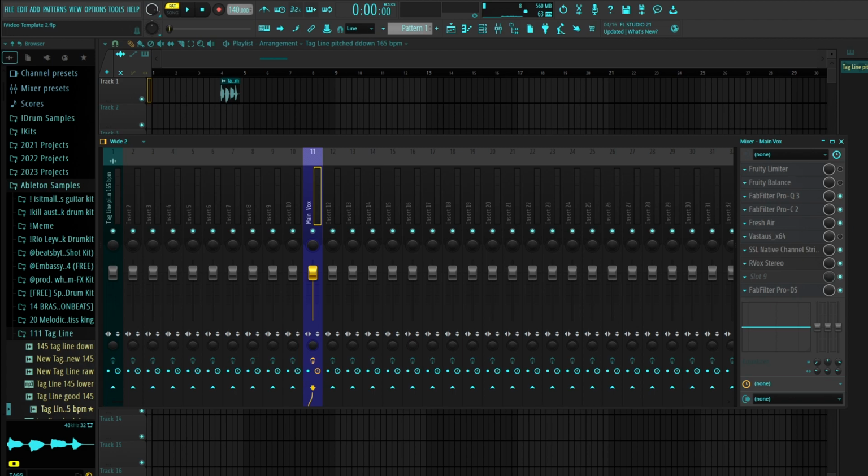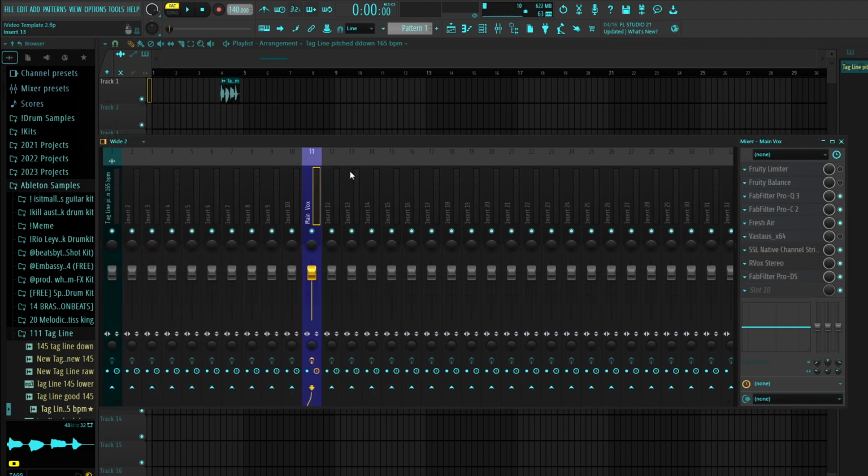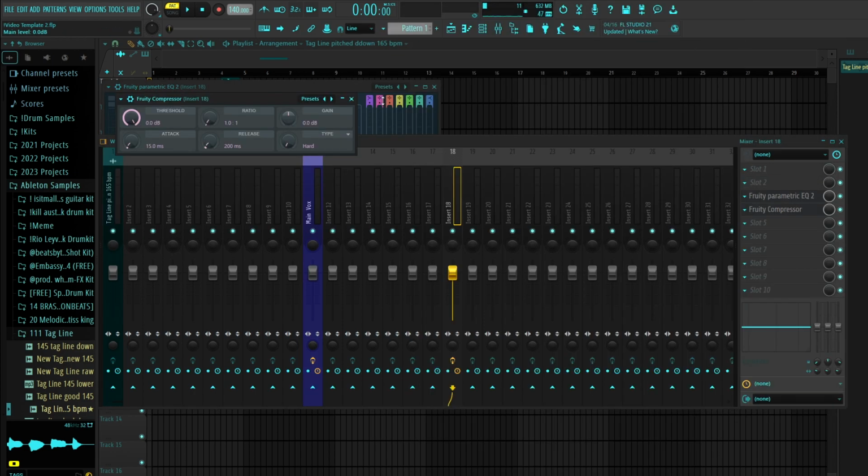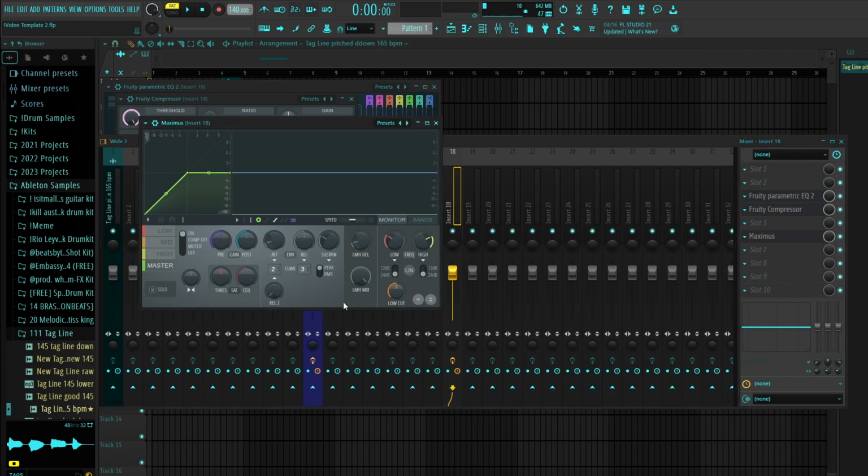I would definitely like to do that, but I won't go too in-depth into why you need to use it and that sort of thing. I'm always changing, so this may look different in another week or two, who knows. Once you set up your chain the way you want it, let's say you want to put on an EQ, we'll throw on Fruity Compressor, we'll throw on Maximus because I know there's a good de-esser preset on here.